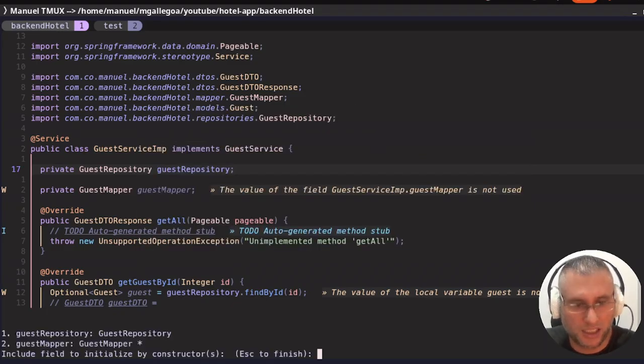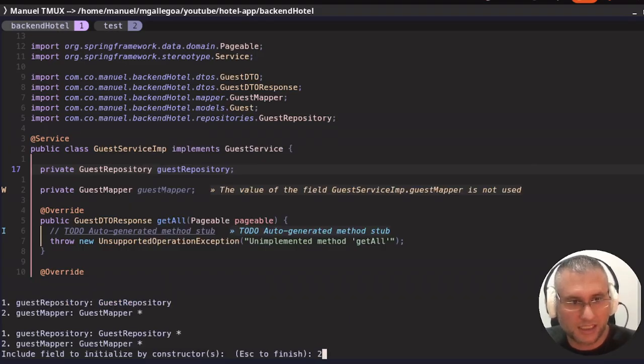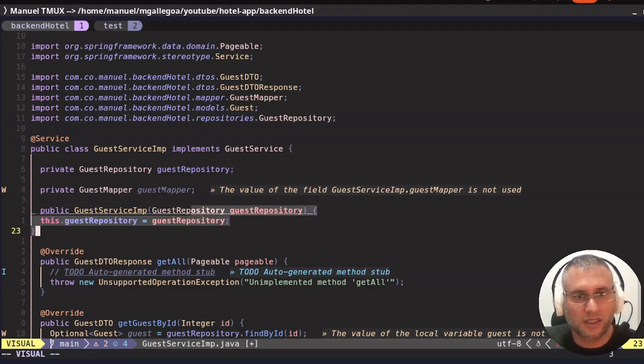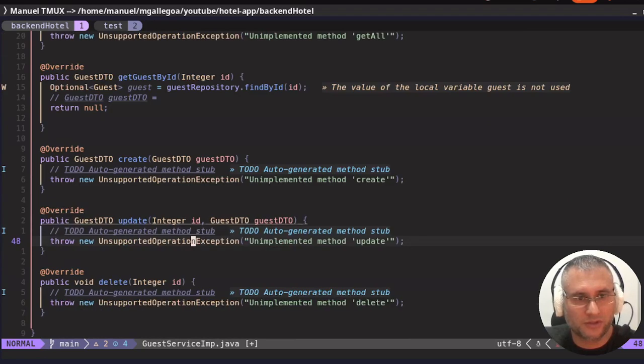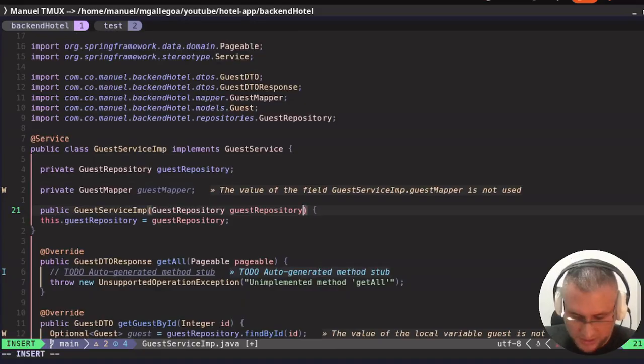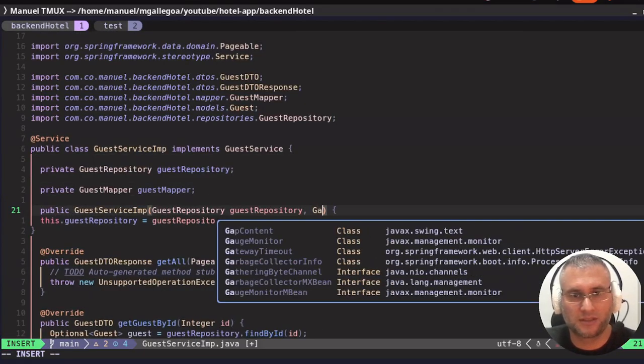Okay, and here I'm going to add the guest repository and the guest mapper. Okay, escape, and now you can see, okay, I don't know why it forgot to implement the guest mapper, but no matter, I'm going to add this manually.